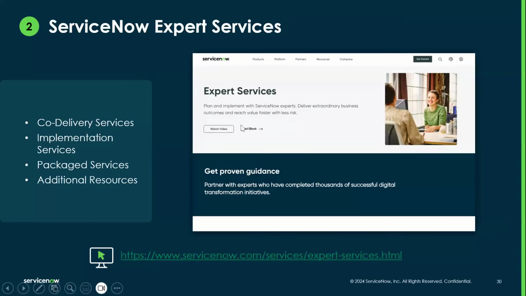From there, expert services. This was the other option we spoke about. This can be done with implementations as well as co-delivery with partners with their other best practices resources. Your account team can plug you into this team immediately. They're available to use at any point in your journey, whether it's further along in your implementation or other issues you have.